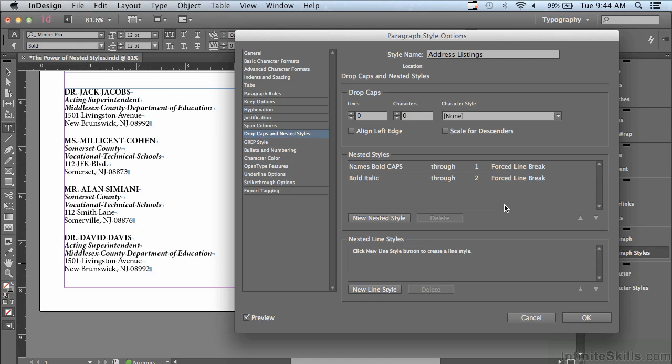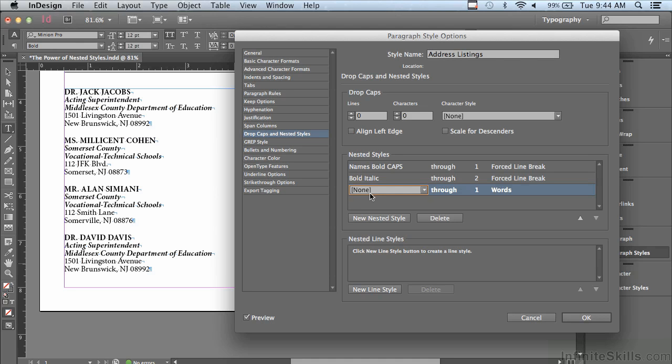Really kind of cool. Well, the question right away has to be, do I have to start my first nested style at the beginning of the paragraph? Well, there's a way around that where you can start your first character style anywhere in the paragraph. I'm going to click New Nested Style so I have a third nested style, and I'm going to leave it at none.